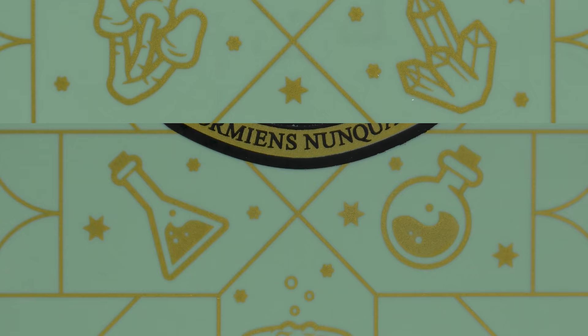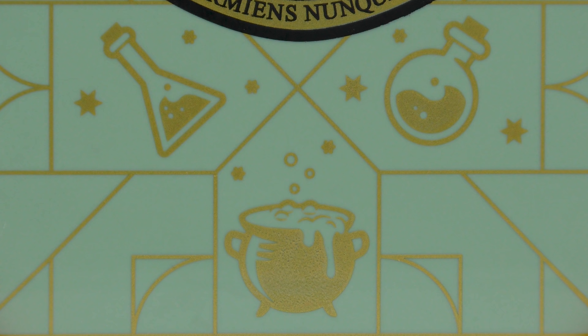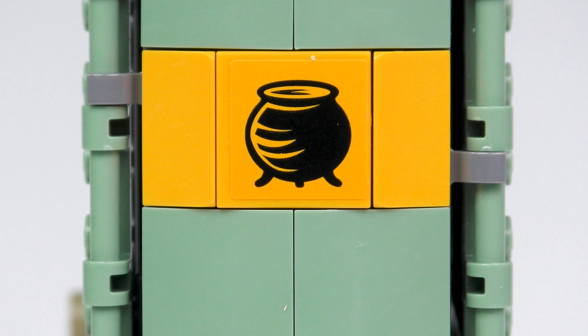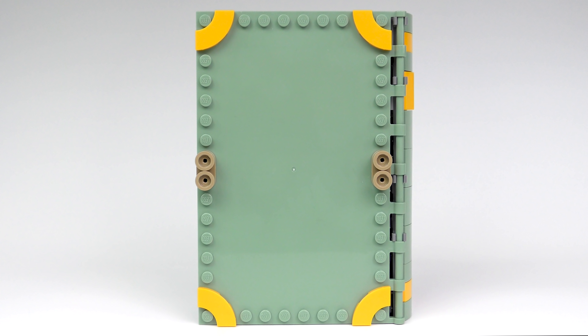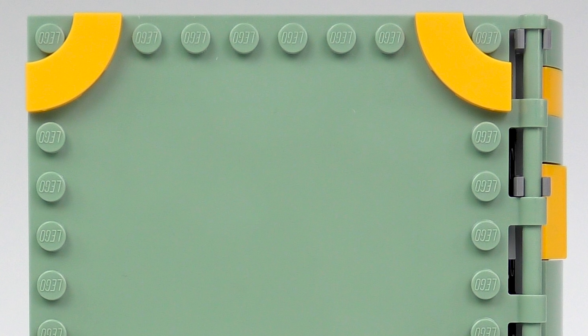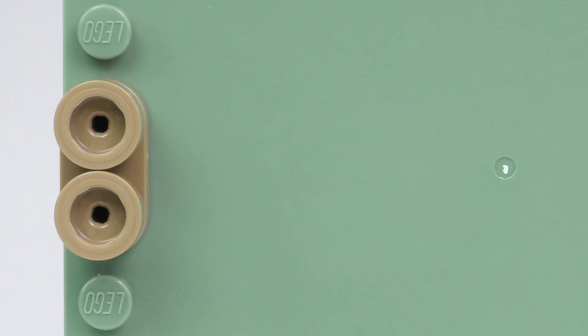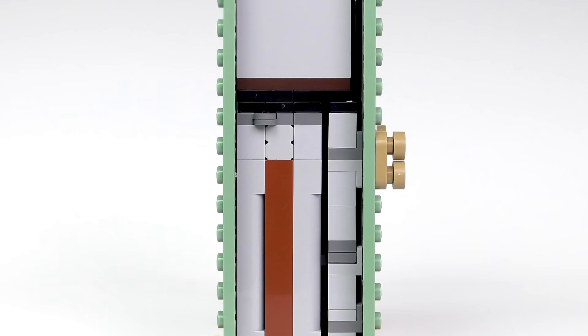Towards the bottom of the book we have more potions paraphernalia, including a couple of flasks and a cauldron for boiling up weird and wonderful concoctions. Unlike Draco Malfoy, the book has a spine, but it isn't highly decorated — the only real decoration comes from a sticker depicting a cauldron. The back of the book is unprinted with just a small amount of decoration around the corners. The anti-studs on the back will be useful for joining all four books together.